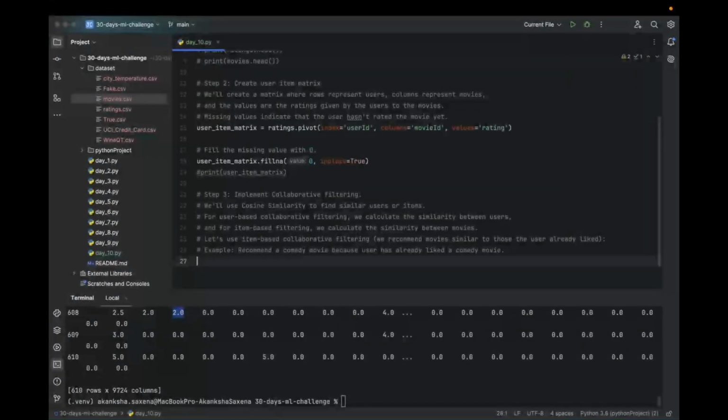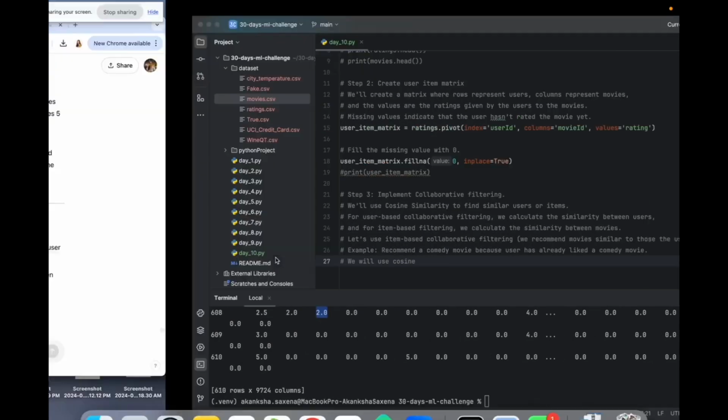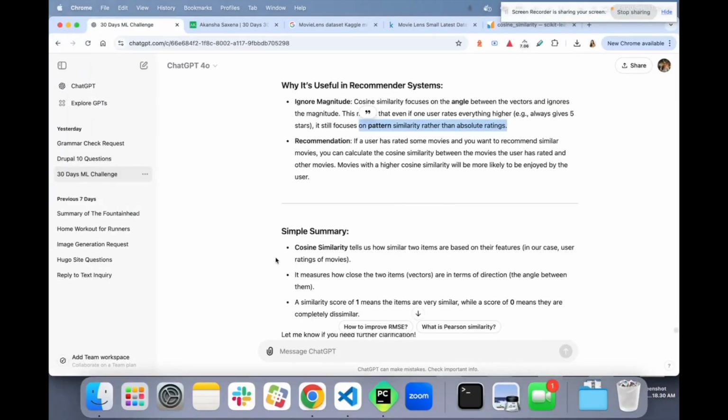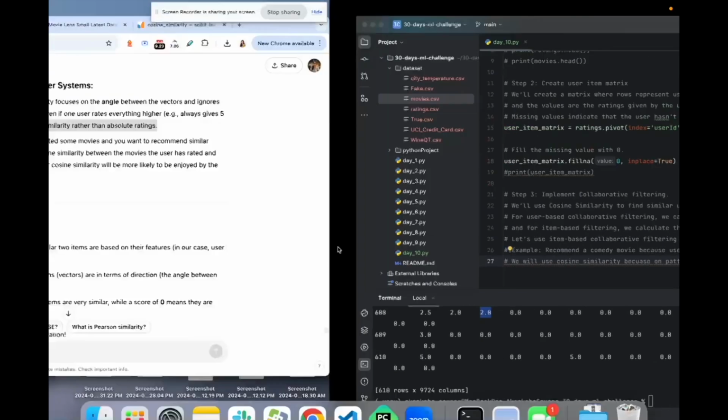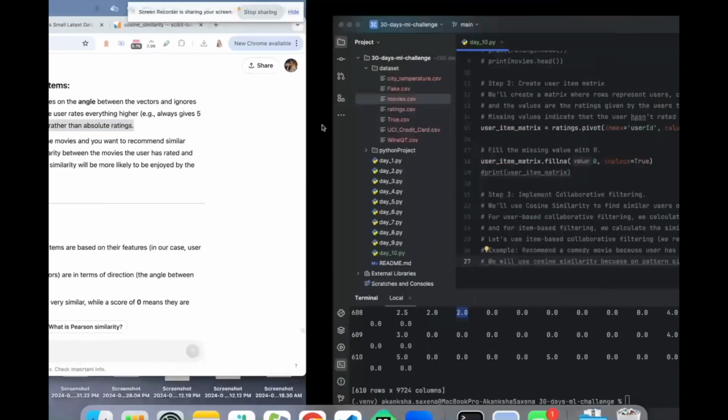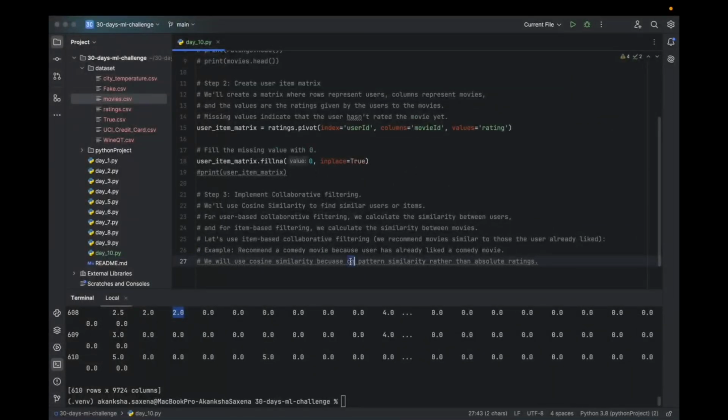So why will we use cosine similarity? Because it focuses on pattern similarity rather than the absolute rating.